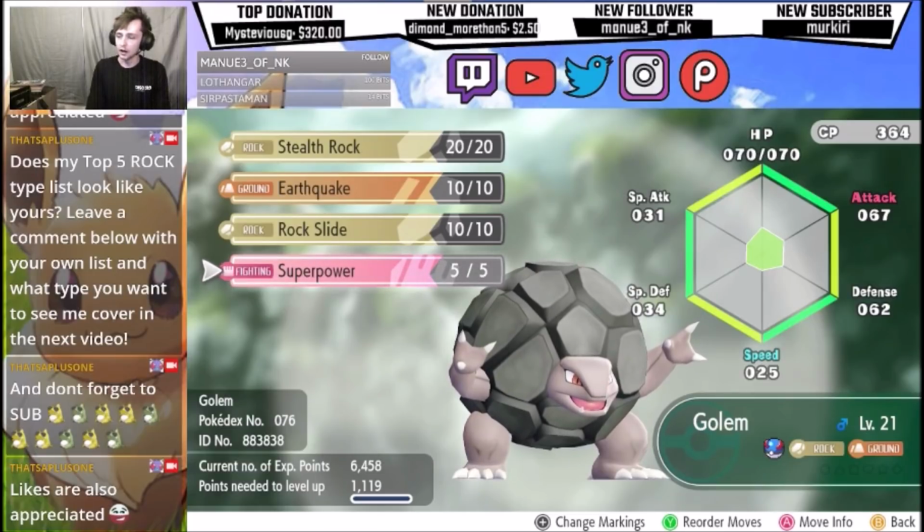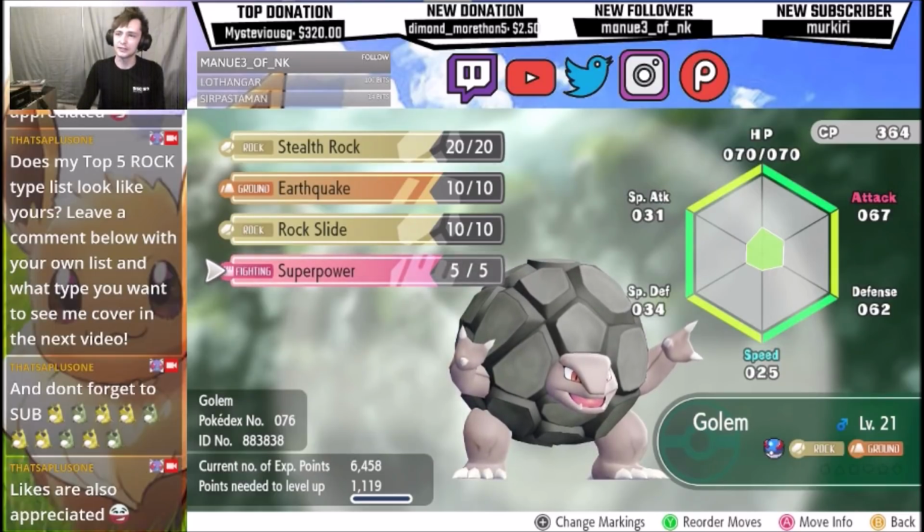So, yeah, Golem, the main reason why it's so bad is because it has 4 times weakness to grass, 4 times weakness to water. It's still weak against ground, it's weak against steel, it's weak against fighting. It just has a mass of weakness to so many types, and the thing that separates Golem from a bunch of other Pokemon is it's just not that fast.